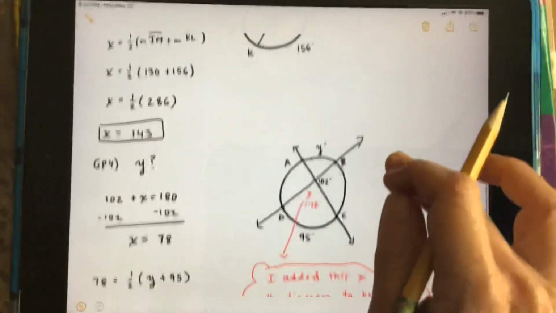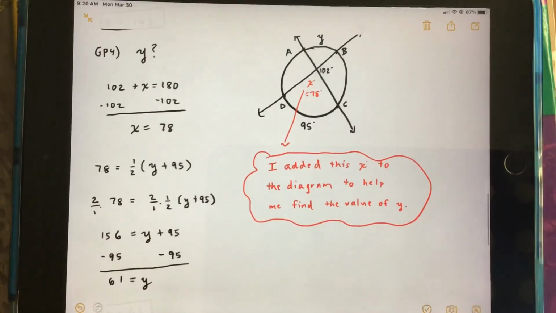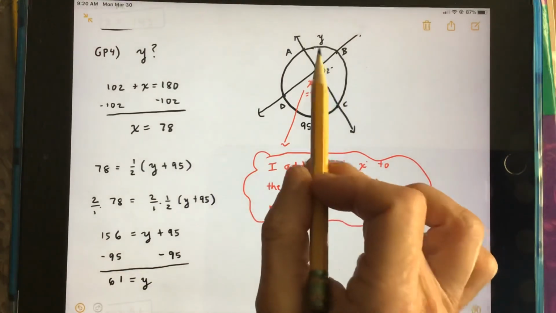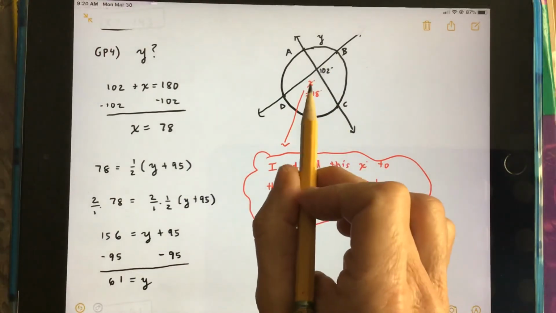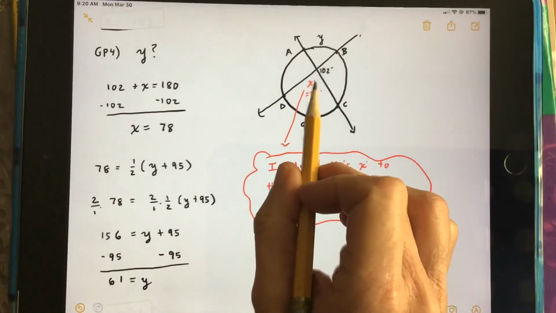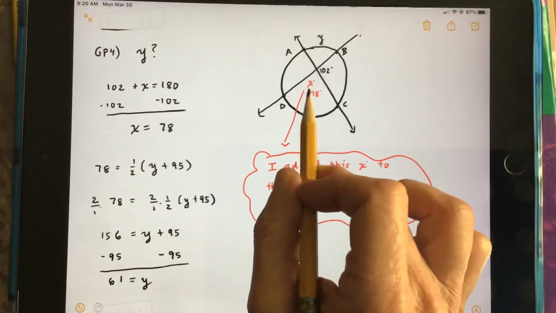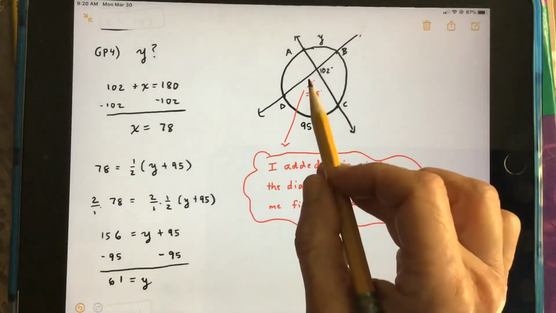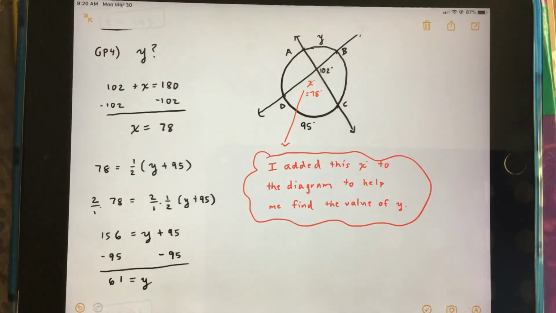Our final guided practice problem today, guided practice 4, will have us do exactly what we did in guided practice 3 once we find the angle measurement that we need inside of the circle. We're asked to figure out this arc measurement. What is y? We know this angle inside is equal to 1/2 the measurement of this arc plus the measurement of this arc. But we don't know what x is. We can figure it out easily, noticing that we have a linear pair, so x plus 102 equals 180. They are supplementary. That's going to be our first step.